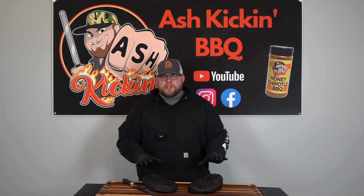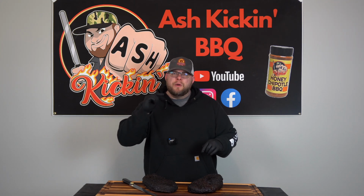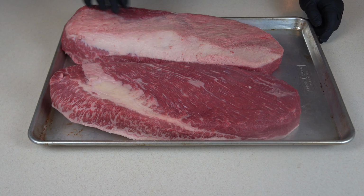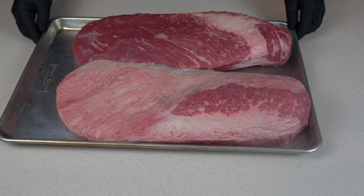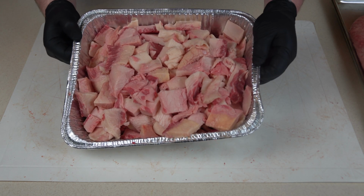So before we jump in and taste these, let's go ahead and get this brisket prepped up and cooked right now. All right, so here are our two briskets. This one will be cooked fat cap down. This one will be cooked fat cap up. And you can see they look pretty dang good if I say so myself. So let's just get these seasoned up. I'm gonna slide this off to the side, bring in this disposable cutting board, and we will get these seasoned up. I also have some tallow that we're gonna smoke so we can put it in during the wrap.